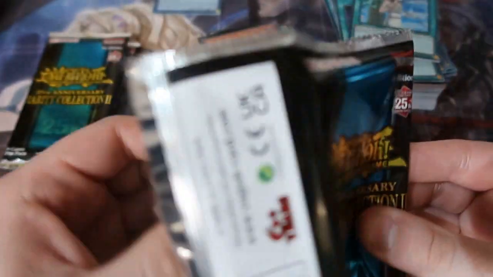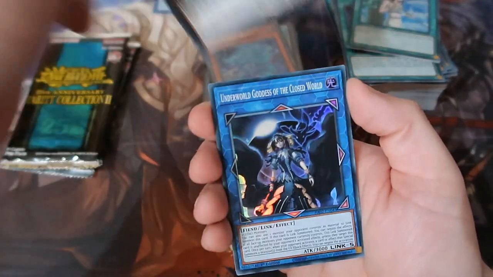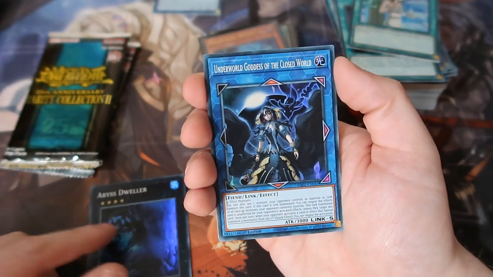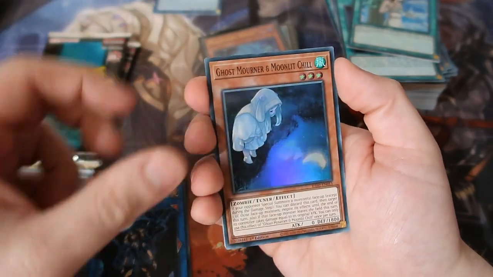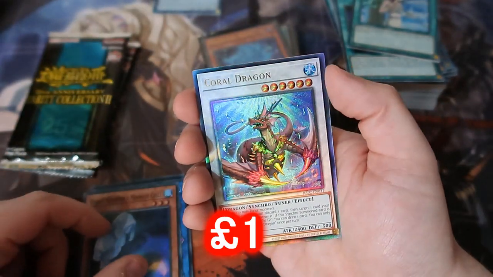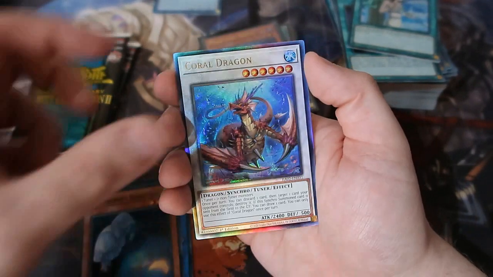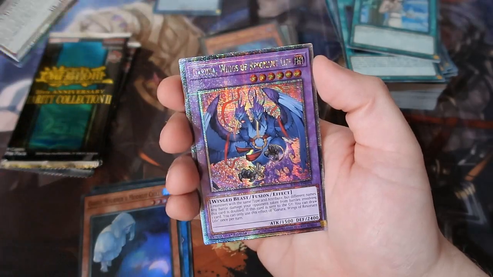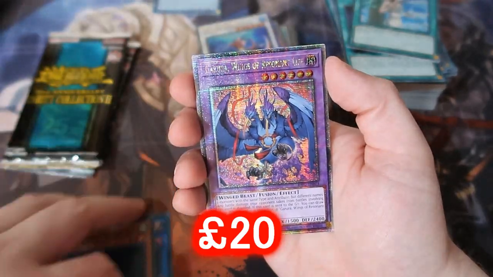Halfway through this episode. Come on. What can we get now? Abyss Dweller. Nice, we got Underworld Goddess. Nice, this is the first time pulling this one. Moonlight Chill. An Ultimate Rare Coral Dragon. Very nice. No. No. Oh, it's a Quarter Century Garura!